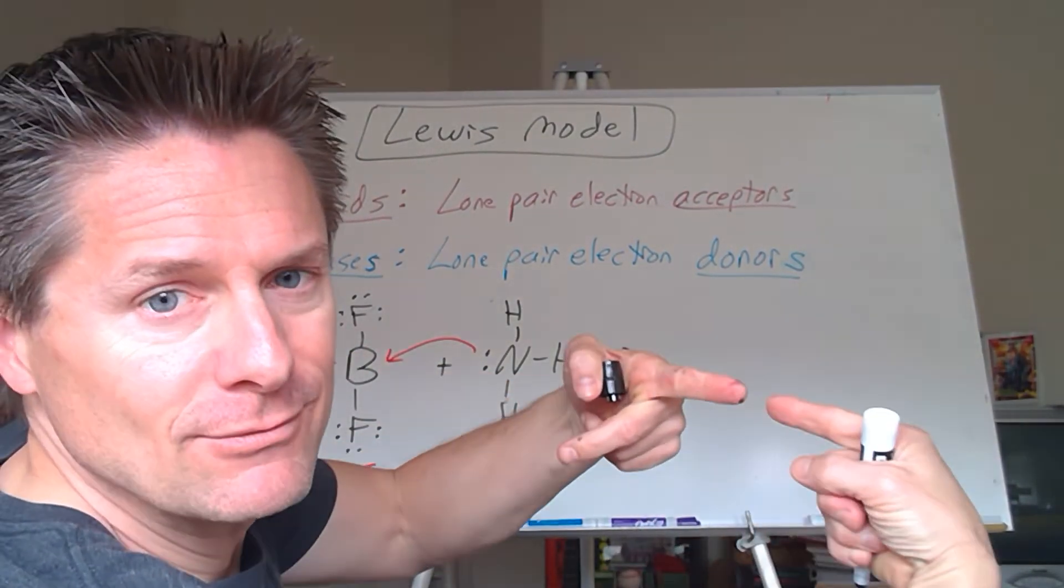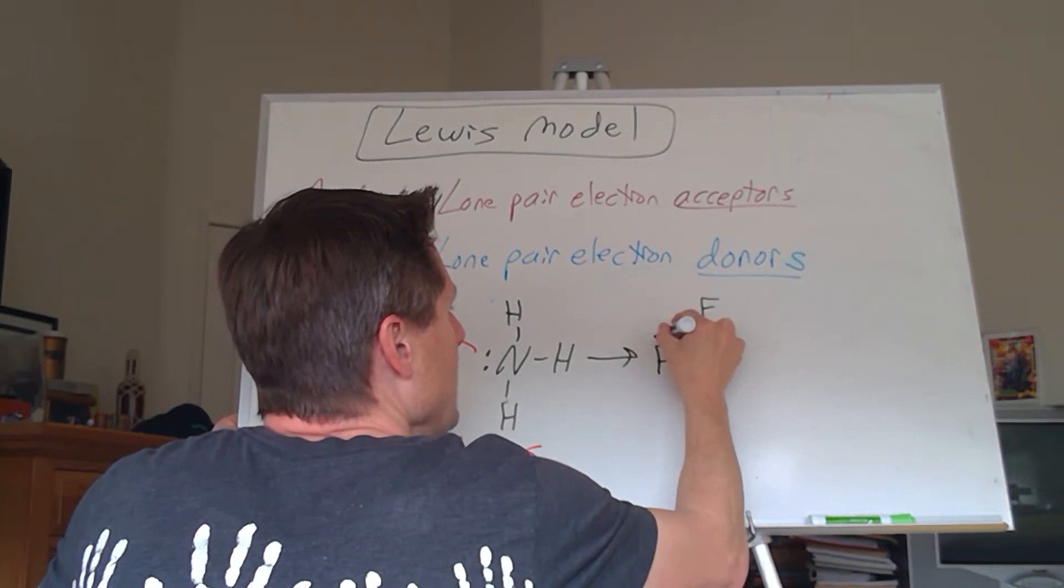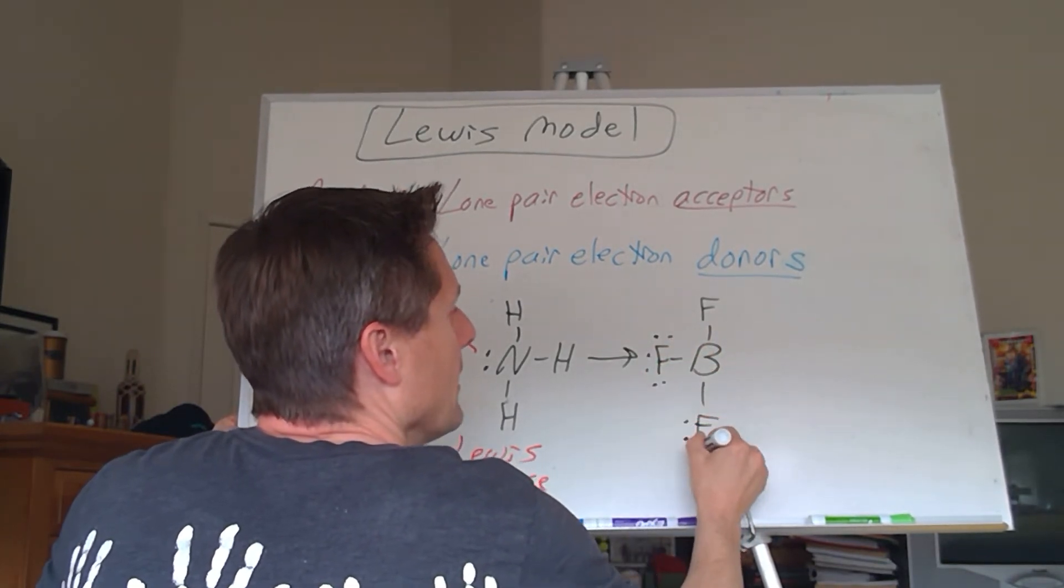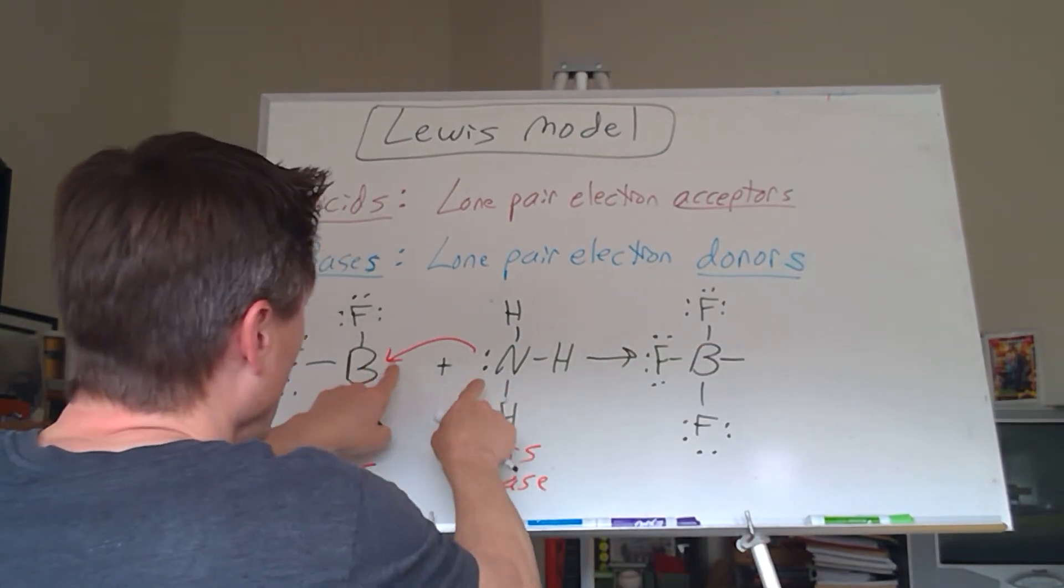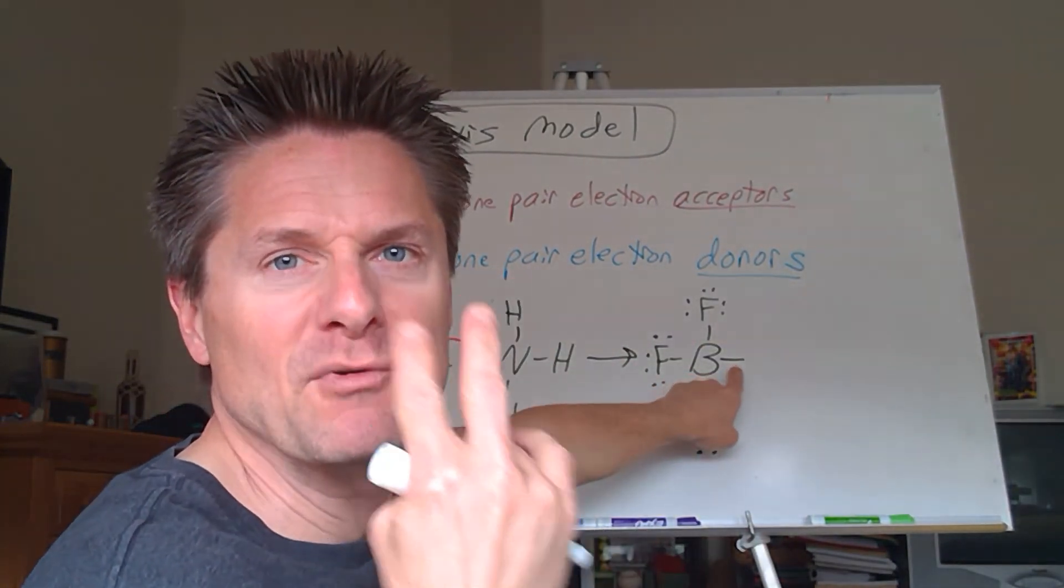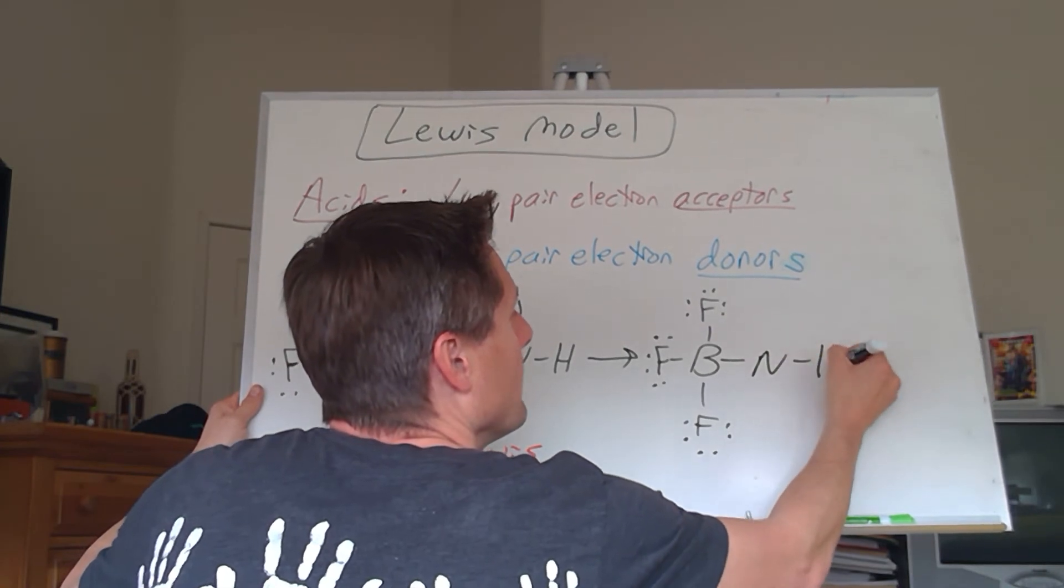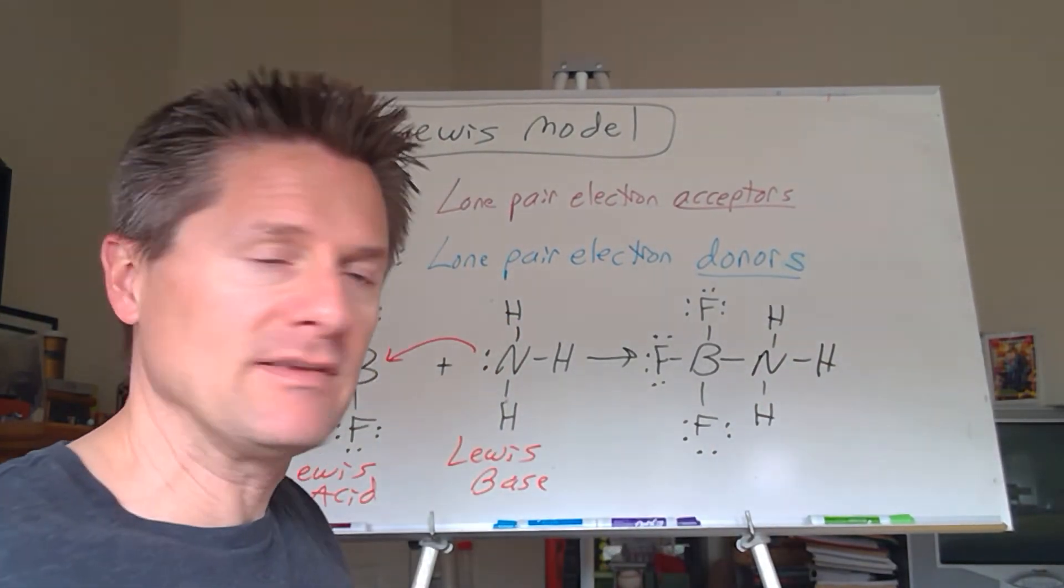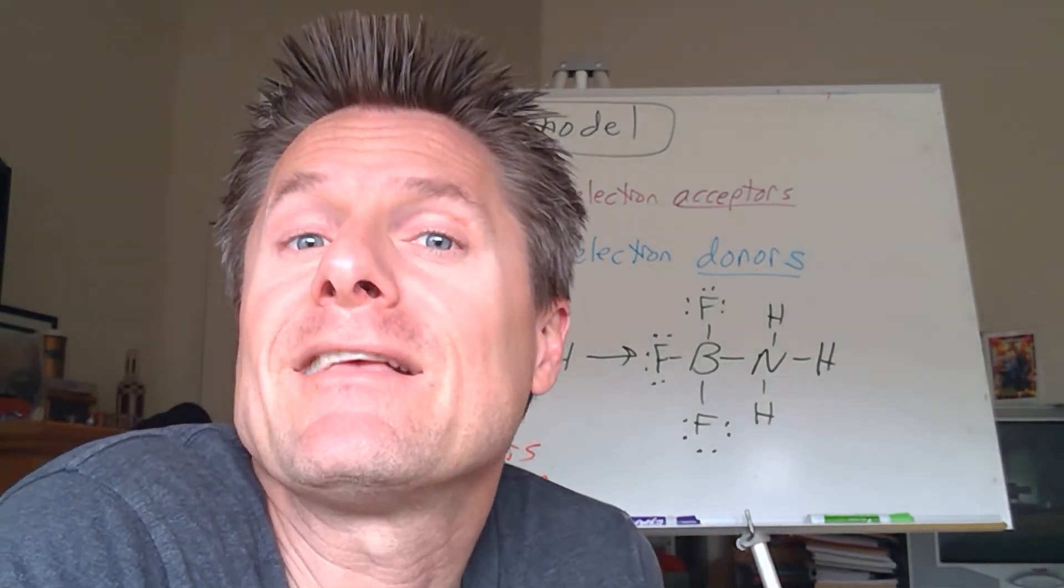So if I do this reaction, we're just going to pretty much just connect these like two Lego pieces together. So we're going to have the boron trifluoride, which really doesn't change too much. And then we form this coordinate covalent bond. Remember, I can use a line to represent two electrons. You can write them as electron dots. You can write them as lines. It doesn't matter. And then the ammonia connected with that. And there's your resulting species. And that's called a coordinate covalent bond. We're going to see a lot of this in a later chapter when we get into coordinate covalent complexes or complex ions or coordinate compounds. They're called coordinate compounds because they are made by coordinate covalent bonds, which is just a Lewis acid reacting with a Lewis base.